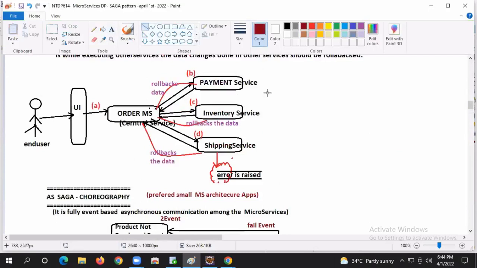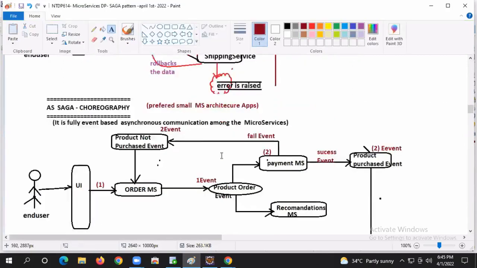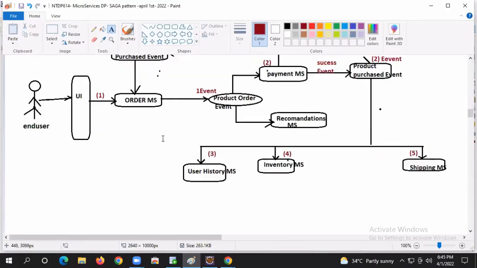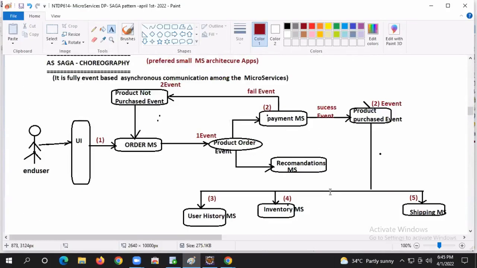The other is preferred for most large-scale MS architecture applications. This is mostly used, guys, but this is used in a small environment. In a small environment, this is recommended. Got the point, guys?